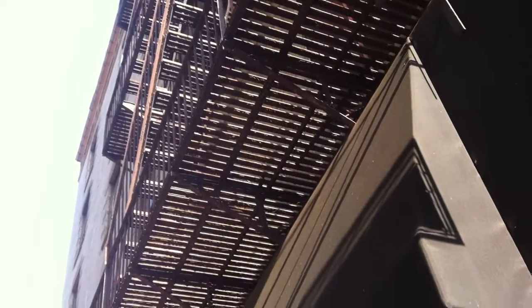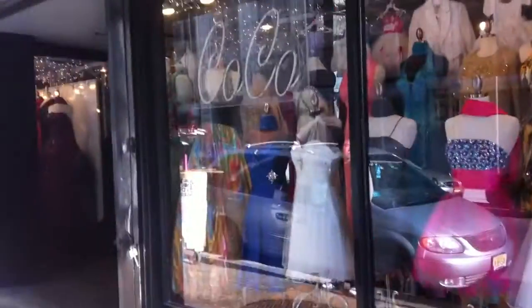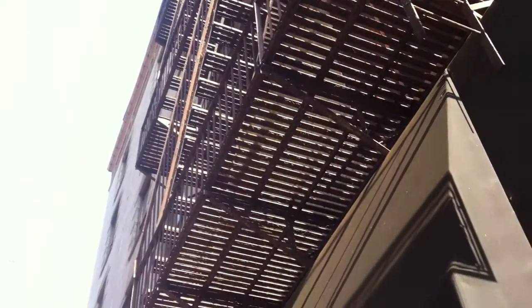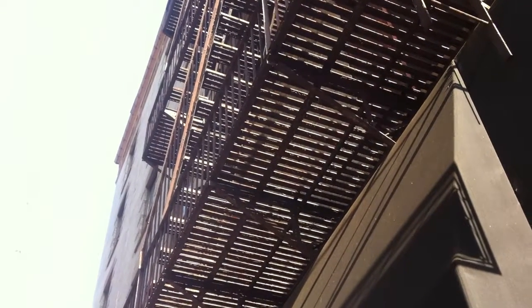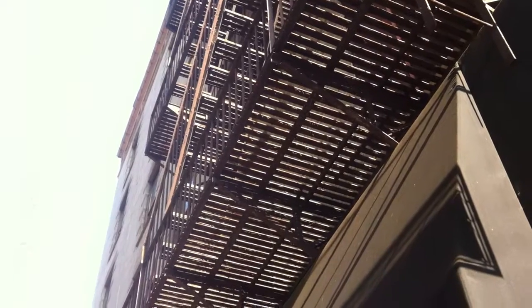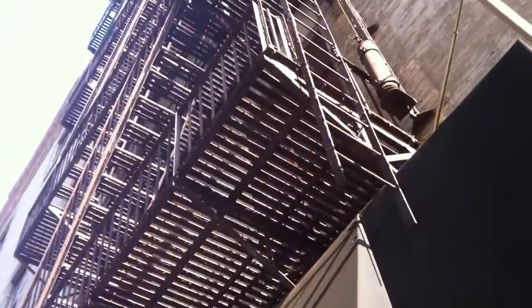There are no tenants, no one living up there anymore. So the fact that the ground floor is occupied, but he's not doing anything about the upper floors, isn't it a life safety issue for the firemen who get onto this fire escape? Because nobody knows the status of the existing fire escape. So either you sign this fire escape over and put signs on it saying do not get on the upper floors ever. Doesn't this become a surround and drown? Does the insurance company allow signage that says surround and drown? Nope.